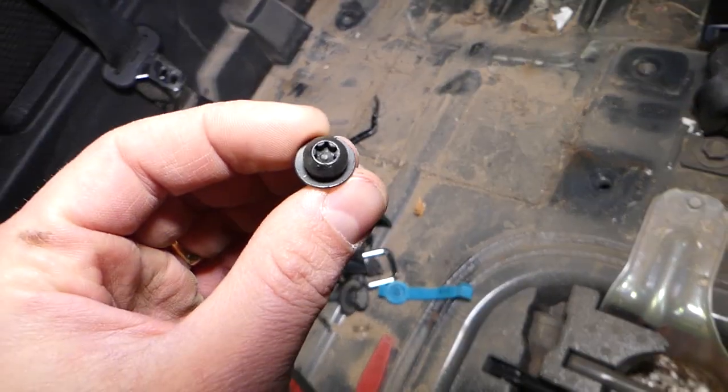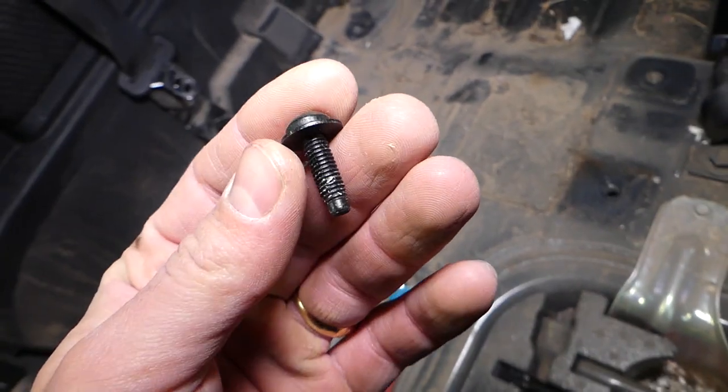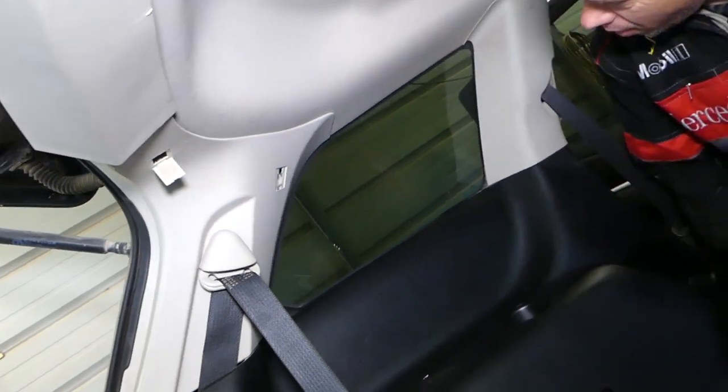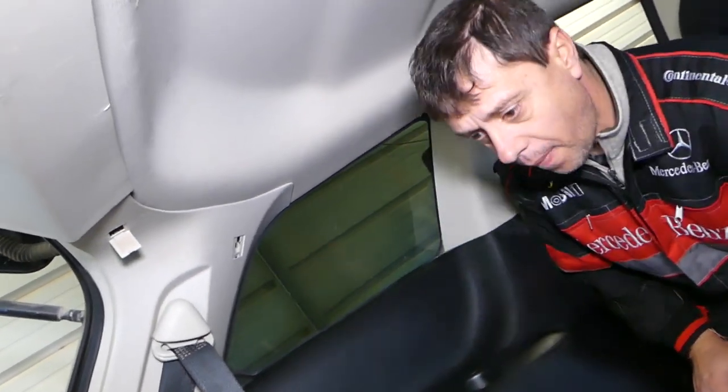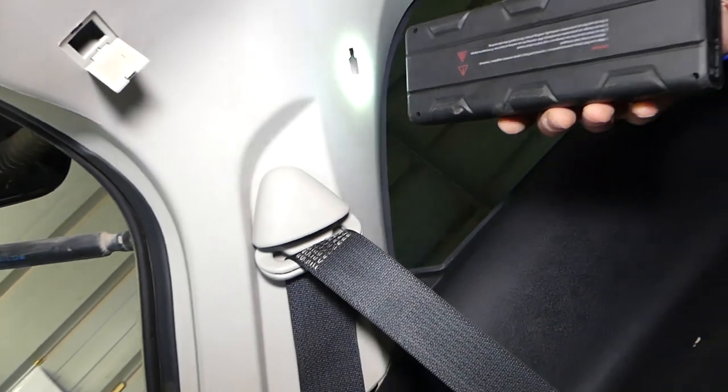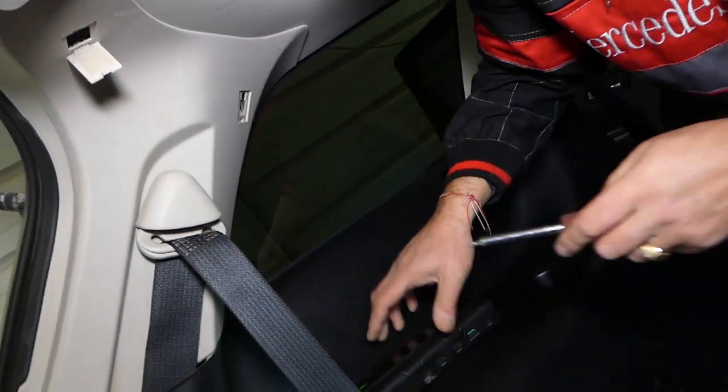Let me show you what it looks like now. Okay, this is the bolt. We have one more on this side here. So let's see. Okay, this one is sideways, going like that with the Torx actually.